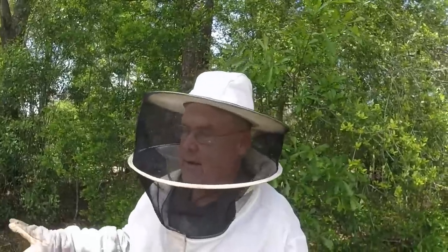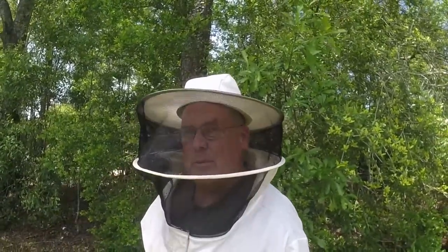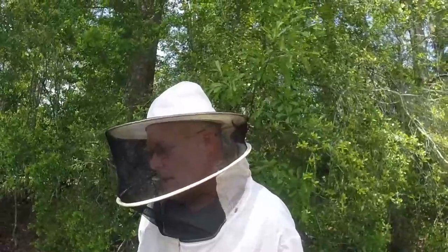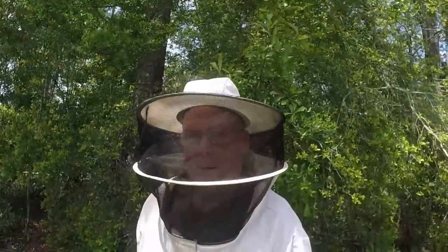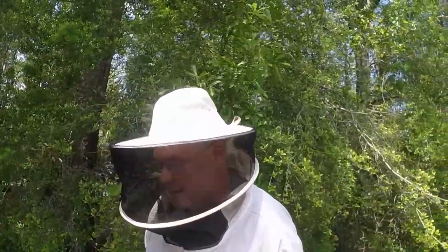I'll probably just leave it how it is. But if I've got one where both the supers are full and it's packed with bees, in that case, I might go ahead and under super, just because I want them to sense immediate space. It's different situations. In the case of this one, they're working up and down, and they're going to start putting nectar in that bottom one. Hopefully. In that top one. So I won't under super this one necessarily.